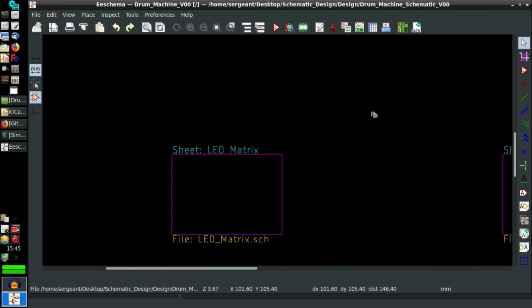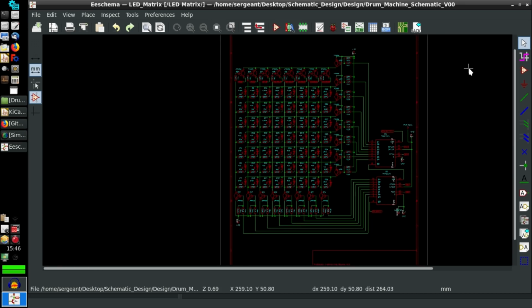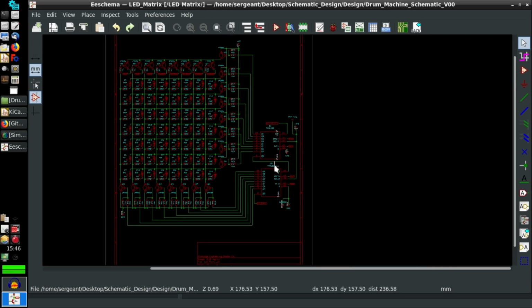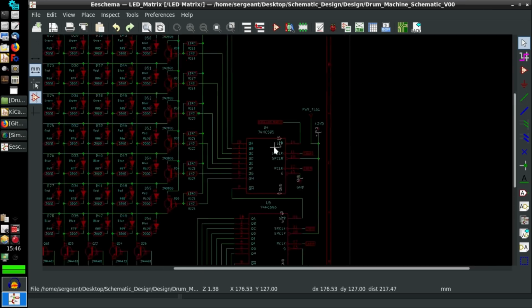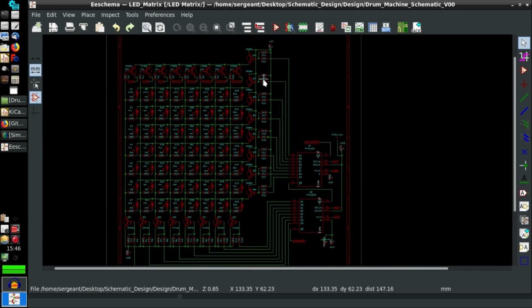Let's take a look now at the LED matrix. Pretty much the same setup as in the 3-digit 7-segment display. We have 2 74HC595 shift registers connected in a similar fashion. They're connected to the PocketBeagle, but they don't get data from the PocketBeagle. They get data from the previous shift register, and you see there are the PNP transistors here and the NPN transistors there. They're connected to the 5 volts up there and then ground over here.